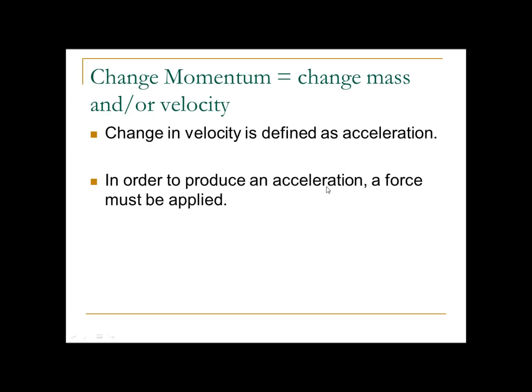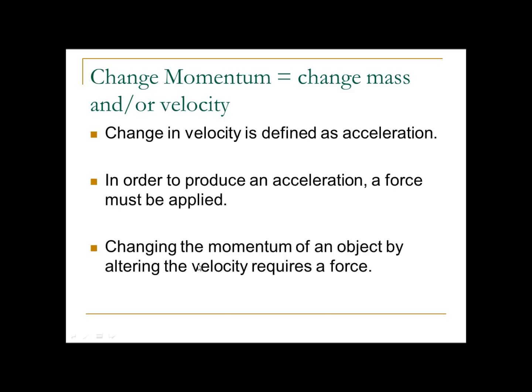In order to produce an acceleration, you have to have a force. That was Newton's second law, F equals ma. So to have an acceleration, there has to be a force. So to change the momentum by changing the velocity, you have to apply a force. A force must be applied to change momentum when dealing with velocity.